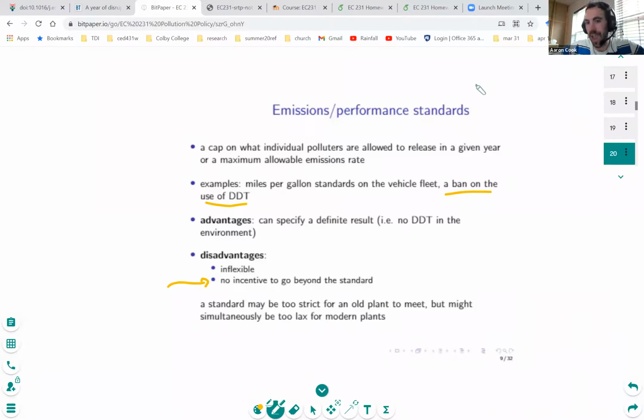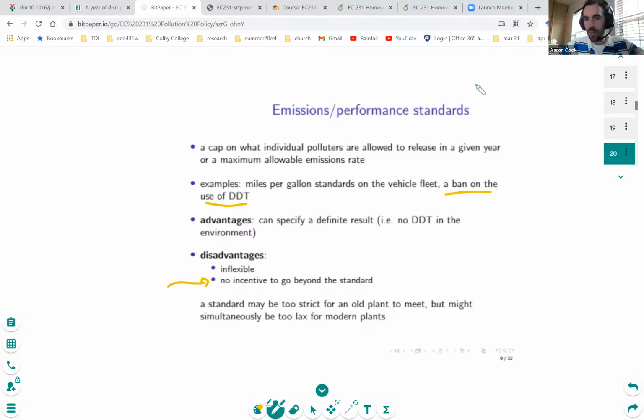They don't get extra rewards for going beyond the standard. So that's one way that these emissions and performance standards can be not as cost effective, not as beneficial, because there's no incentive to go beyond if there are means to go beyond.